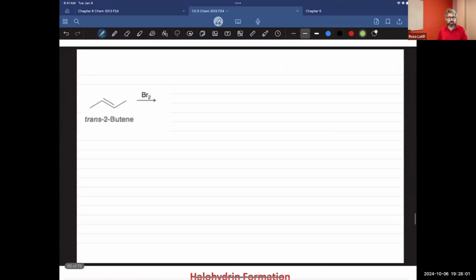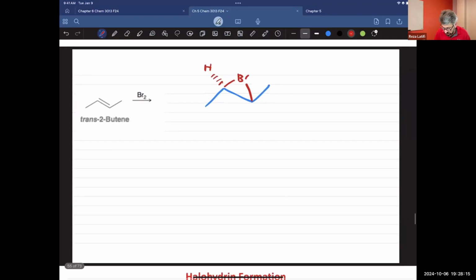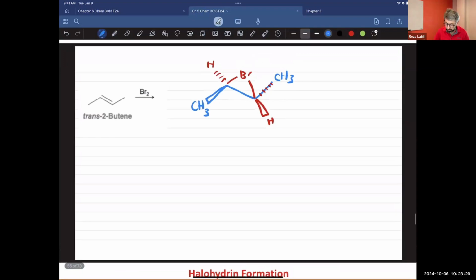Now let's talk about the trans. Trans is going to be this. We will have bromine here. Of course we're going to get hydrogen there, and we'll have hydrogen here facing us because the methyl will be back, and this is going to be CH3, and that one will be facing us, and this is CH3. Now if you add this, either to that carbon or that carbon, one product that we get, we have this carbon, and next we have, let's say, CH3 here, and we have hydrogen in this position.